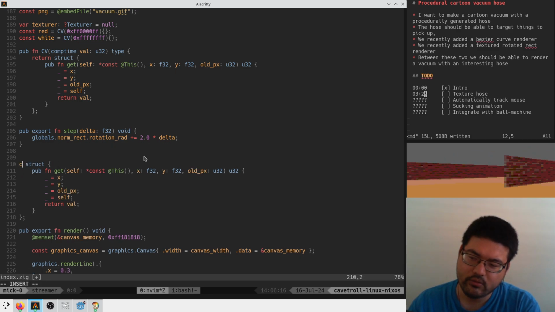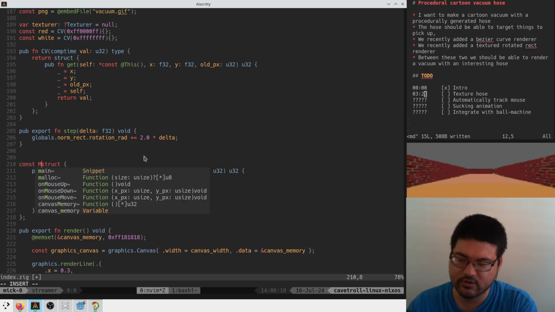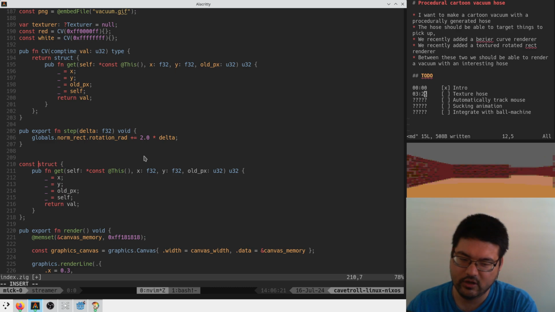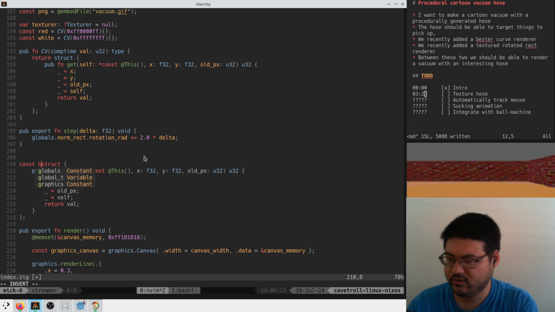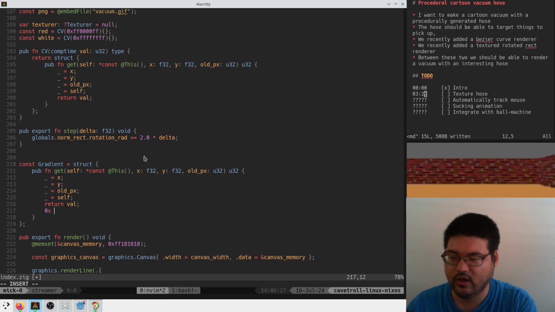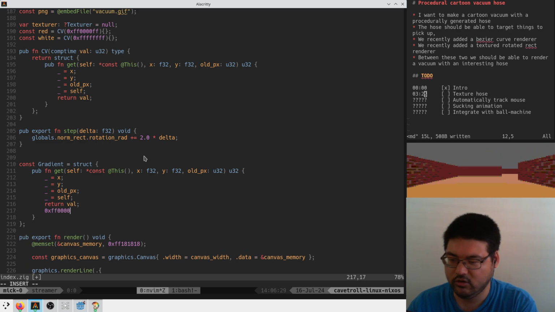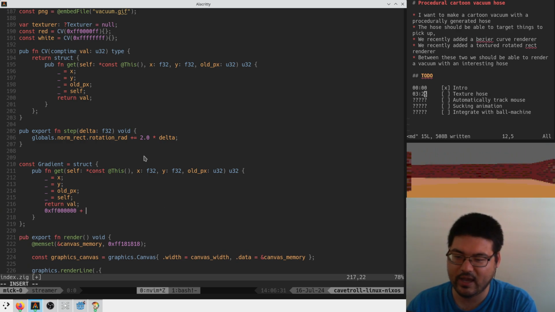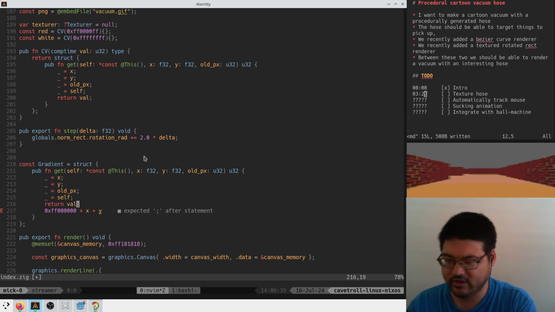But let's make one of these. We'll call it gradient. We're just going to make it so that we return alpha full. Then we will add in the x position as the red value and the y position as the g value.